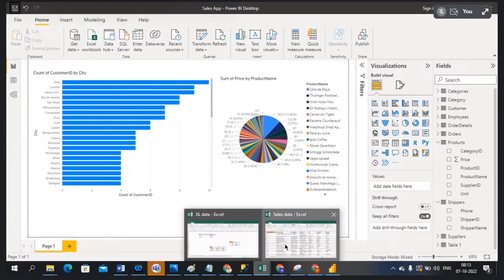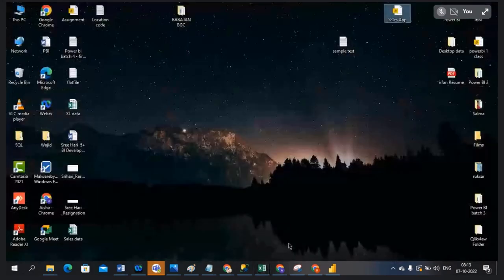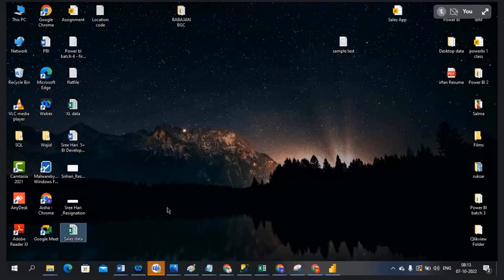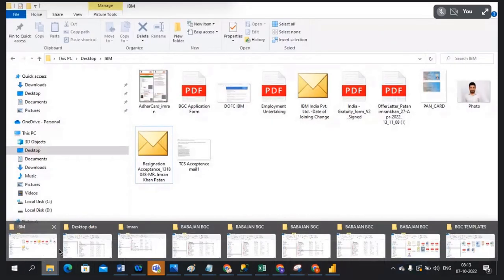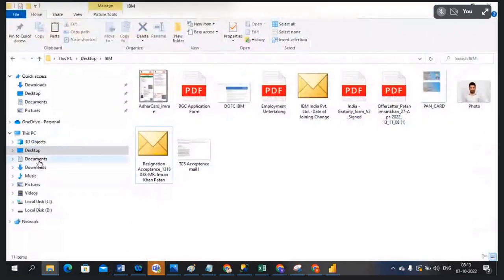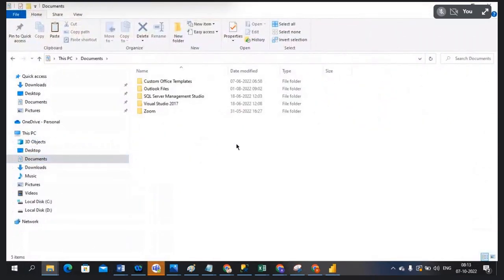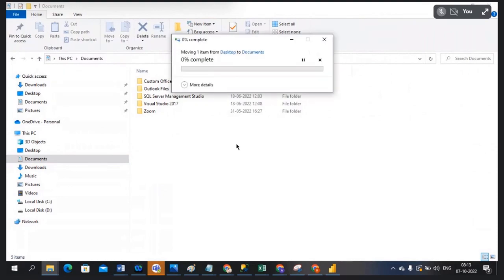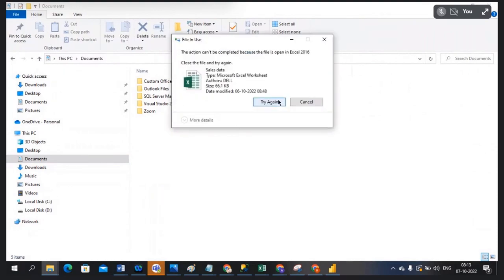I'll change the position. So sales data, right? Where is the sales? This one. So this place is not available. I'm keeping it in Documents.